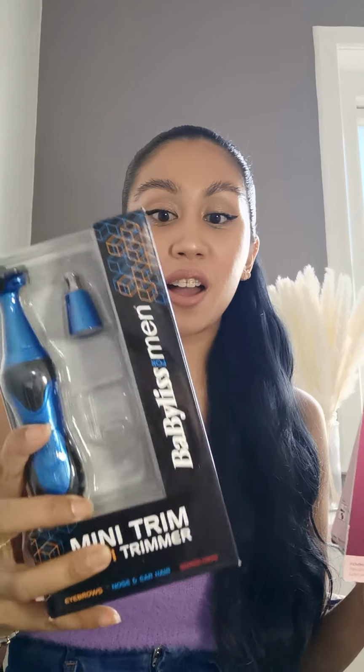But then I managed to find this one, and this one had almost like a men's fader tool. I don't know what they're called, but this one has interchangeable positions for the comb, so that it can range from 2 millimeters to 10 millimeters. So I feel like this is the safest one to try first of all.